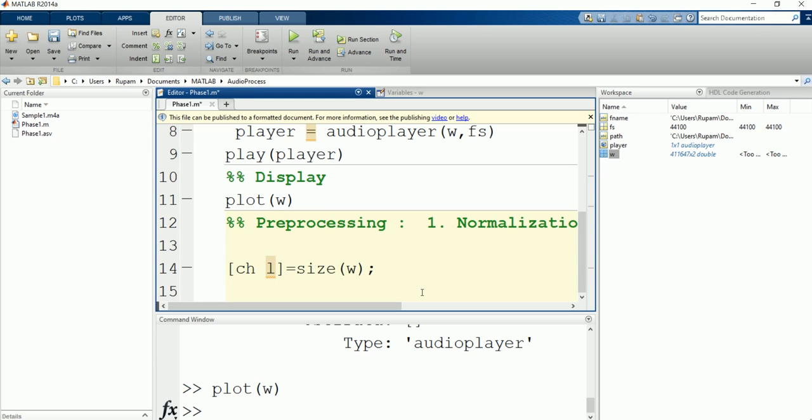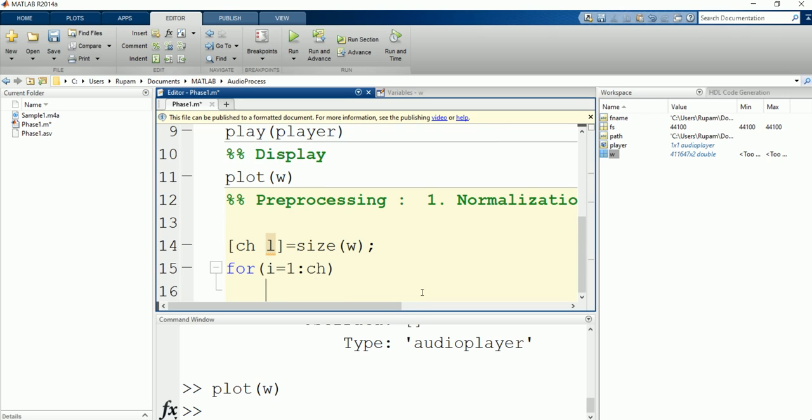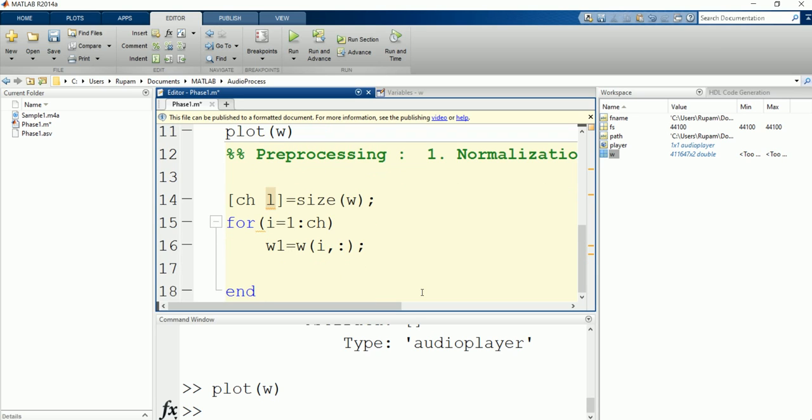So for all the channels, for i equal to 1 to the number of channels that you have, first I am taking a particular channel's data. Say W1 is equal to W of i comma colon. That means first, all the data of the first channel. Let's calculate the max. Mx is equal to max of absolute of W1.